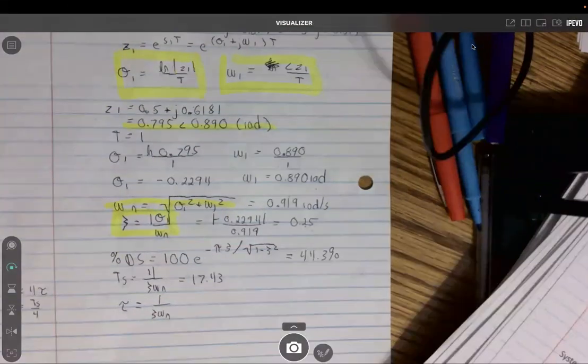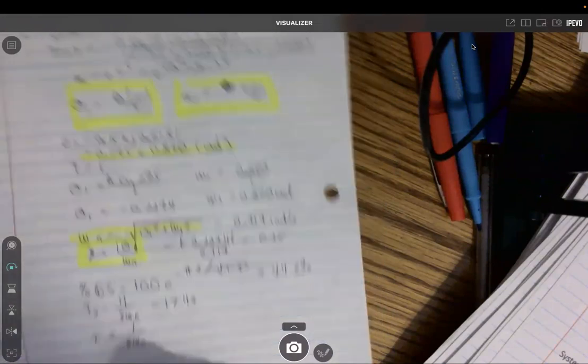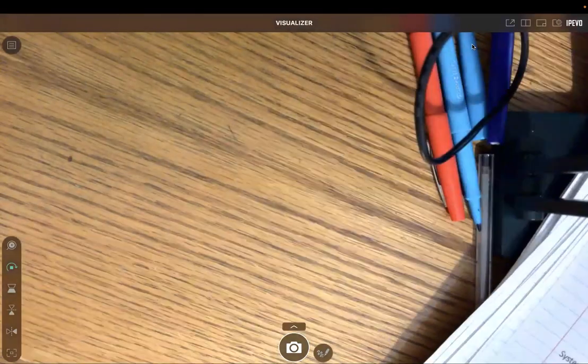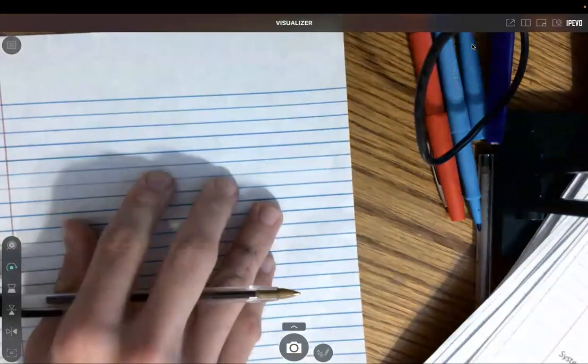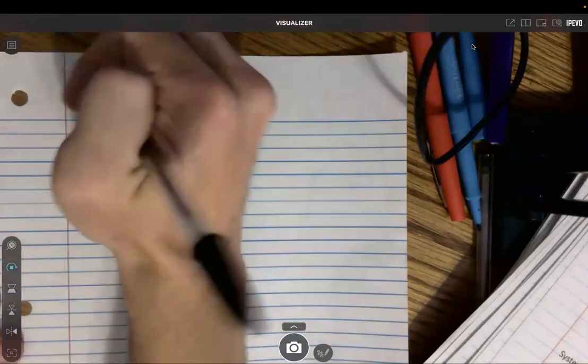Okay, so now we're going to get started with steady state error. We saw the time domain characteristics of first and second order systems. Steady state error is very similar in the Z domain to the S domain. There's a nice little table. Remember how we said there had to be a pure integrator in your system, and your system type is determined by how many pure integrators you have.